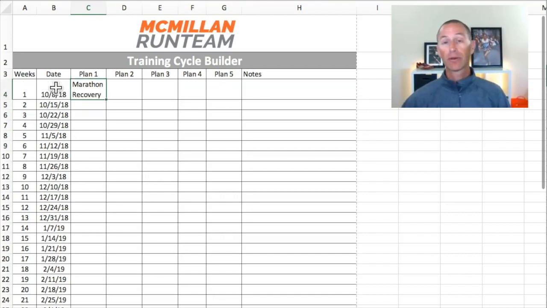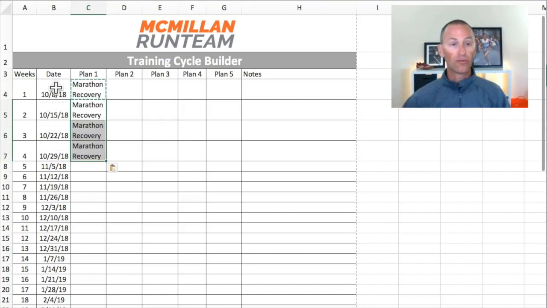And the marathon recovery plan is 4 weeks long. So I'm going to add those full 4 weeks. So that plan is now inserted. Now, obviously, I know how long every plan is. If you don't, you can just go to the training plan library, look at those plans, and you'll see the number of weeks maximum for each of those plans. So we're going to put this as plan number 1 because she needs to have some recovery after that marathon that she just did. Obviously, we wouldn't want to jump straight into the next hard training plan or more focused training plan.